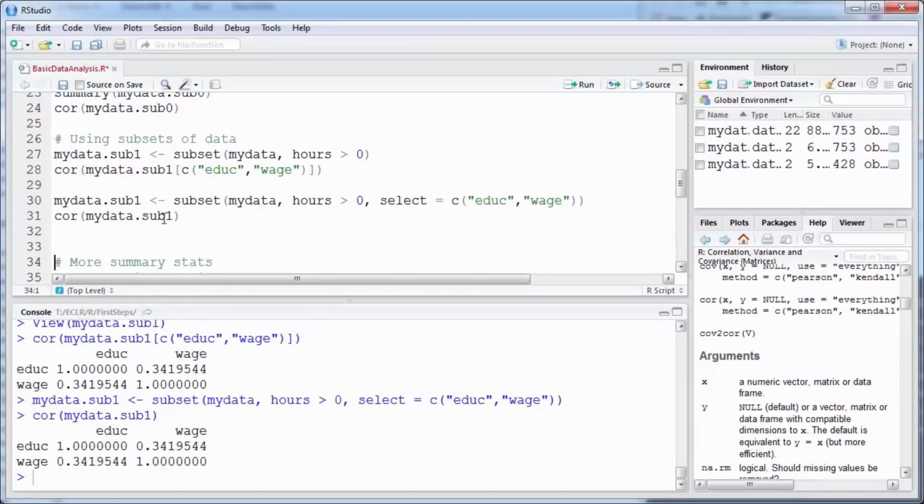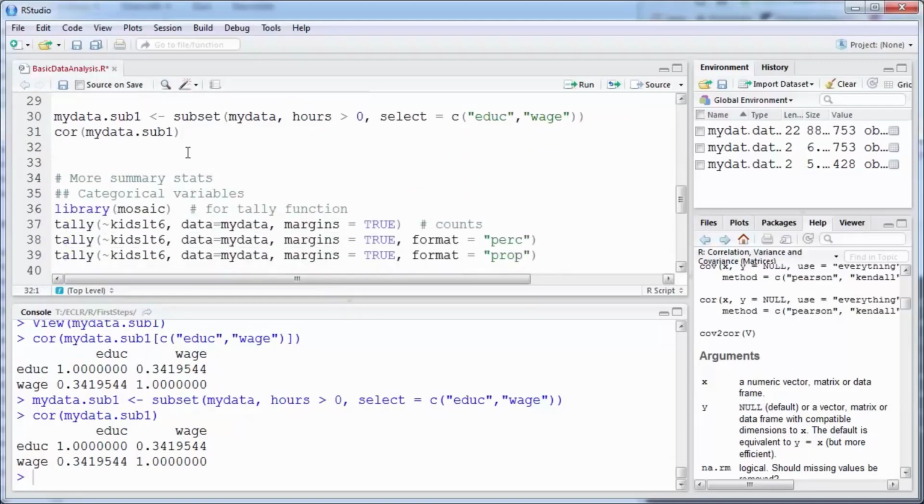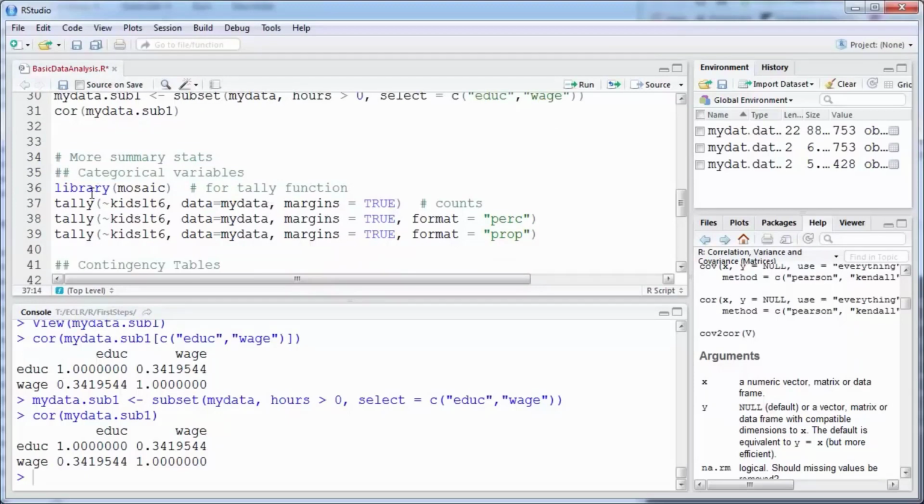So we've now learned how we can select particular variables from our data frame and/or particular rows from our data frame, particular observations. So let's continue with more summary statistics, and we'll start with categorical variables. We will now use a library called mosaic.